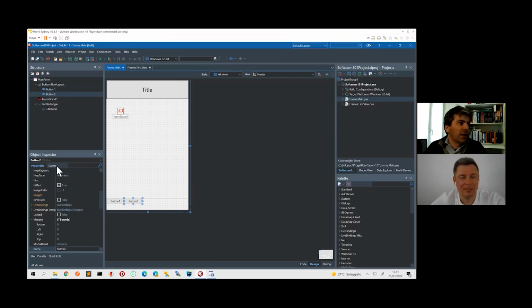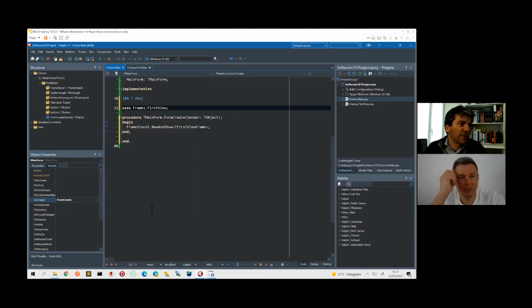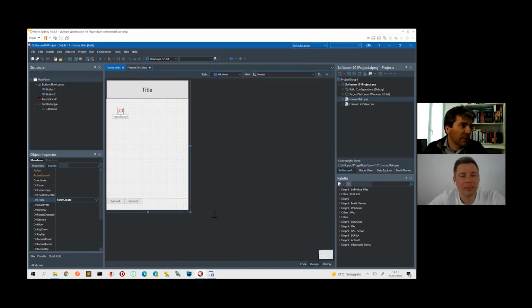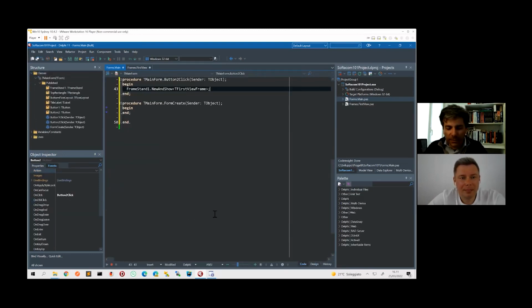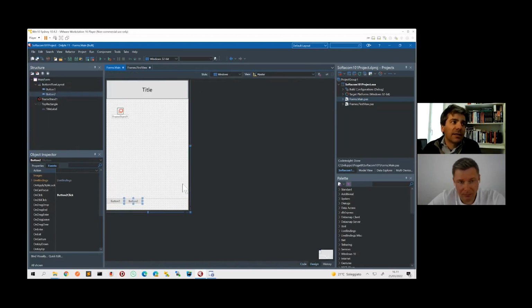One thing I want to do is not to have my form create provide the first view. I will add different code. I will probably need the second view frame, and I don't want my view to go directly in my form.